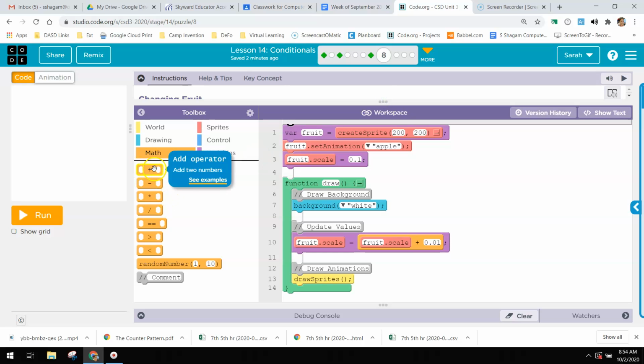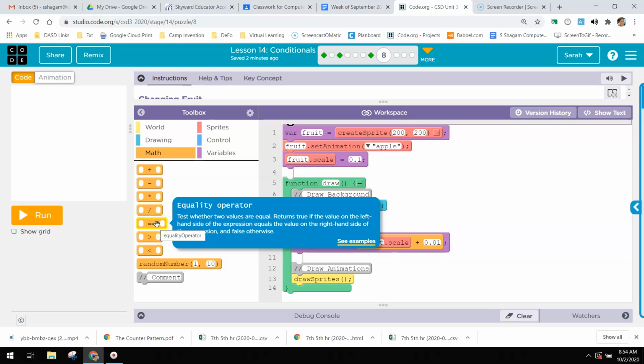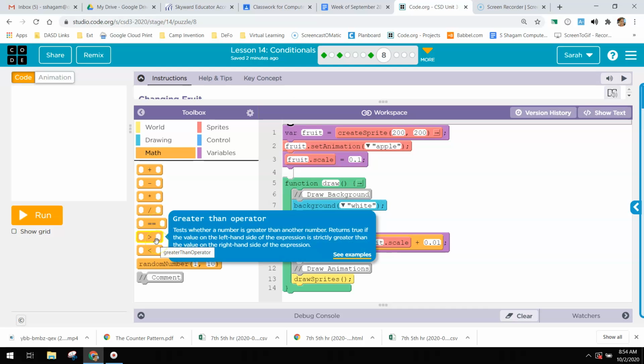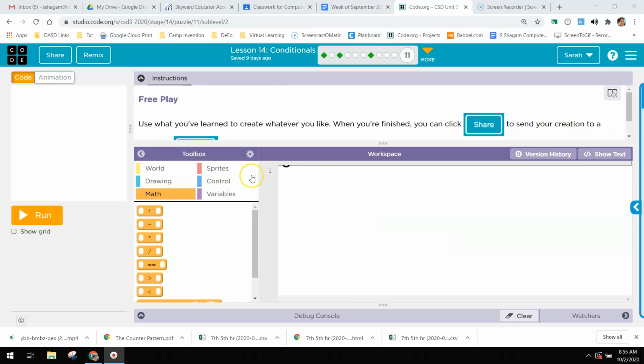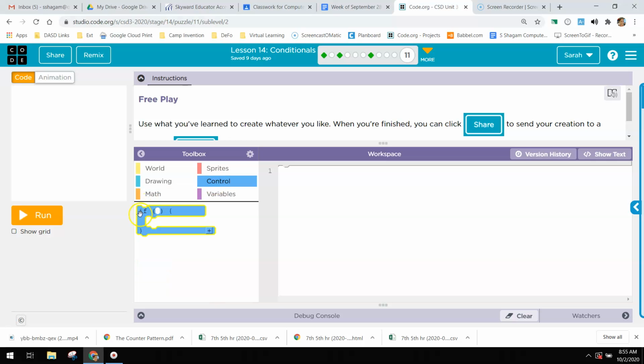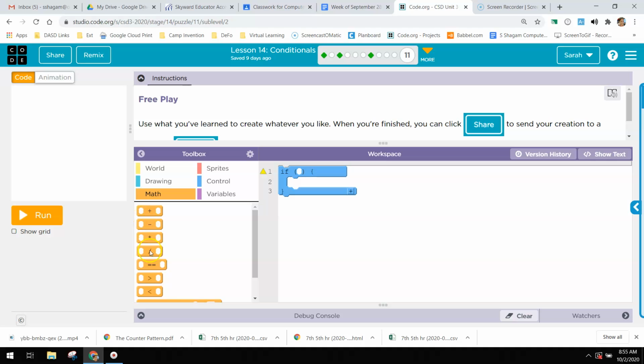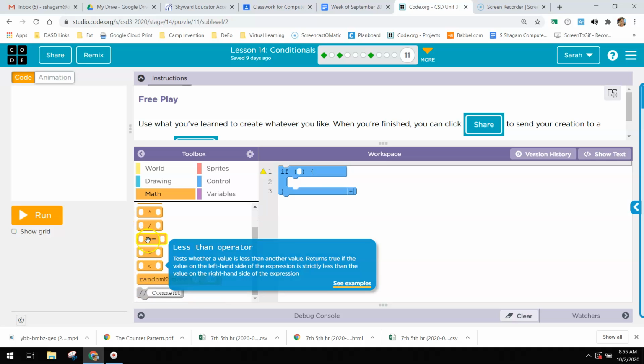So this is the equal to, so that's checking to see if two things are equal. And this is greater than, to see if something is greater than something else. Less than. So when you're building an if statement, you're going to pull over an if block, and then you're going to use one of these conditions right here.